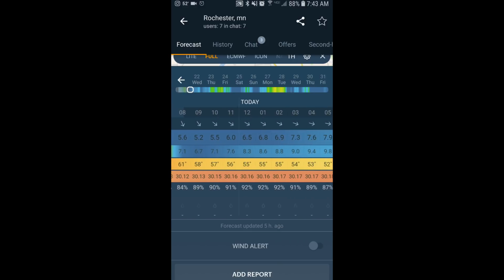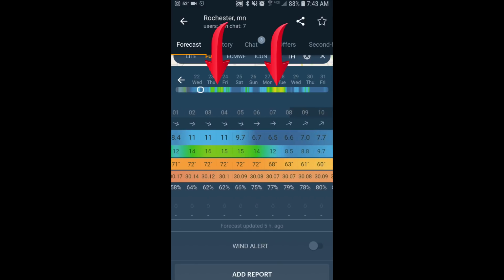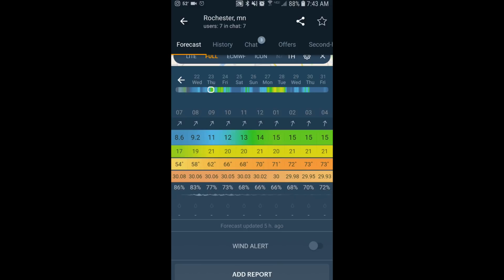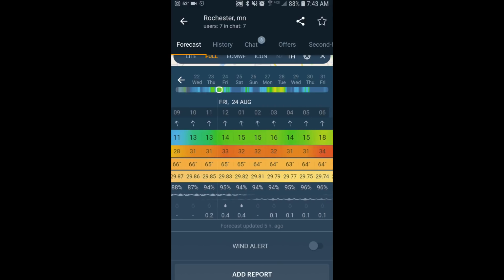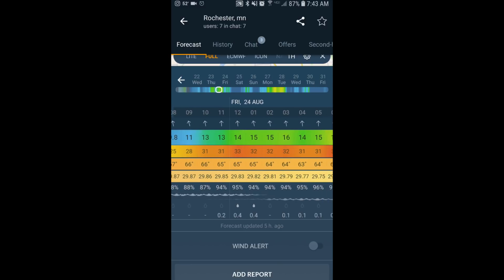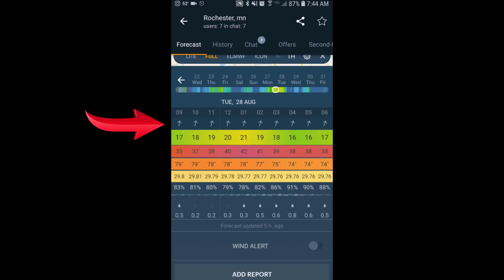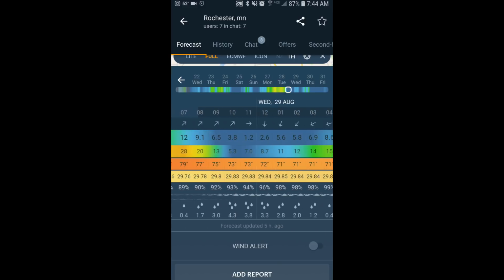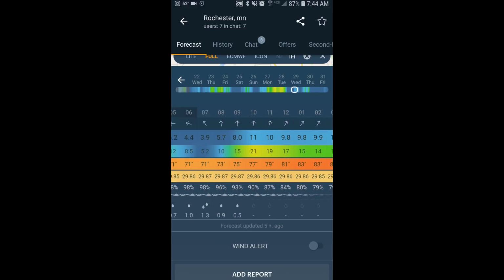But since this is color coded, I can look and say, oh, it looks like Thursday into Friday it's going to be pretty windy. So I can scroll over to that time frame, and you can see that Friday overnight, 14, 15 mile an hour wind gusting to the low 30s. And of course, you have the wind directions throughout that entire time posted on that top bar. So this is the weather app, or the wind app, that I'll use when I'm out in the field to get my most up-to-date wind directions.